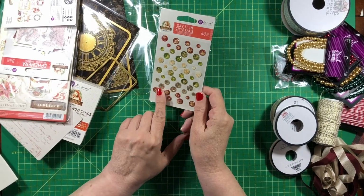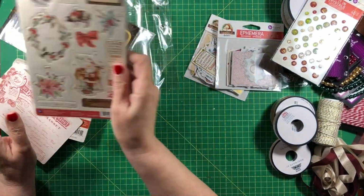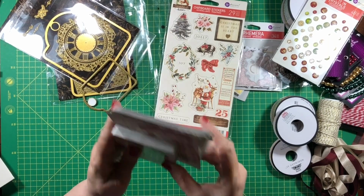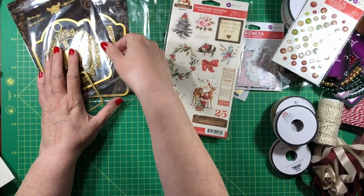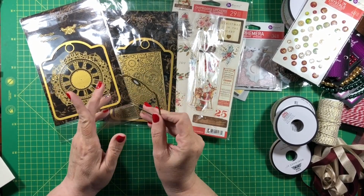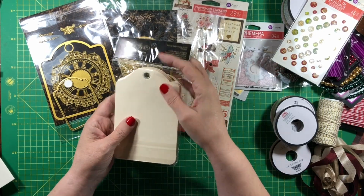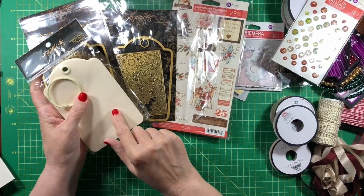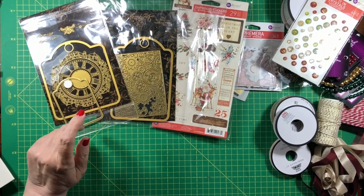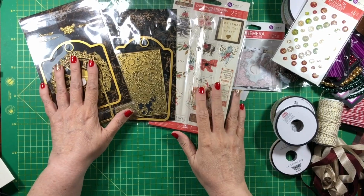And let's see, then we have the Say It With Crystals from the collection. We have ephemera. There's two different ephemera packages. We have chipboards. And of course you've already seen these, the 4x6 cards, and we also have the little 3x4s. And then the last thing I have here are my Graphic 45 dies in the square, the ATC, and the regular. And let me see if I can reach them. I won't pull them all over, but I've got a bunch of the Graphic 45 tags that we're working with as well. I've got ivory, and I've also got some in craft, but I don't know if I'm going to use the craft ones. But these are the ivory ones. Okay. Set those aside. So, okay, let me clear some of this stuff out and we will get started.